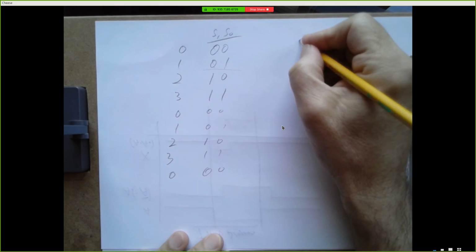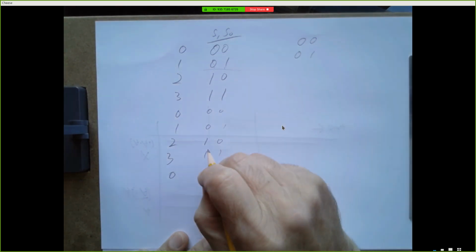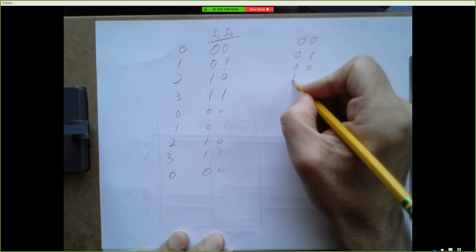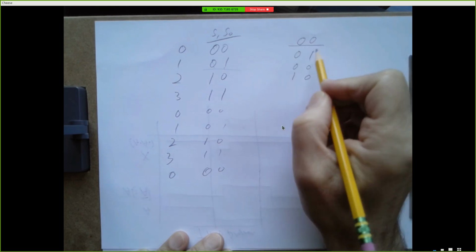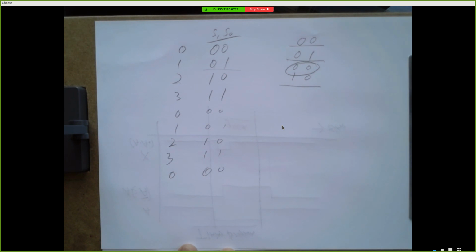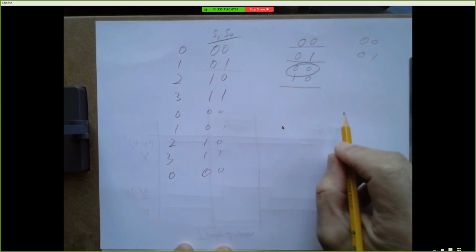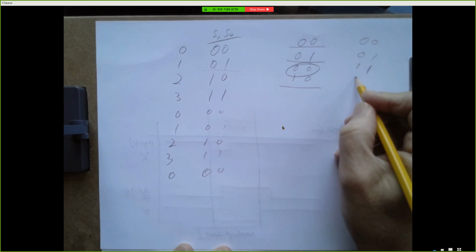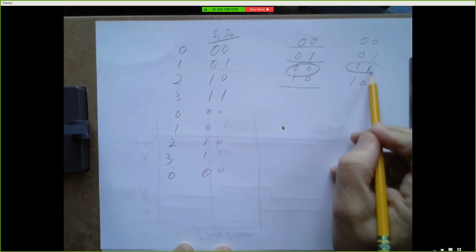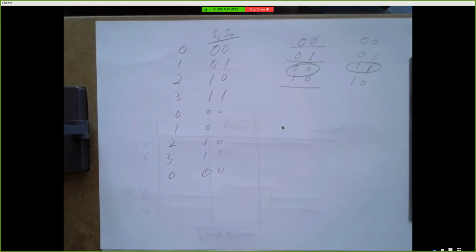So here's a more likely scenario. We have 0, 0, we have 0, 1. Suppose this changes to a 0 first, and then this changes to a 1. Okay, we were at a 0, and then a 1, and then a 2, but we briefly went back to step 0. Another possibility, we were at 0, 1. Maybe this bit changed to a 1 first, and then this lower bit changed to a 0. So we had step 0, step 1, step 2, but we briefly went to step 3 in between. Okay, classic glitch.